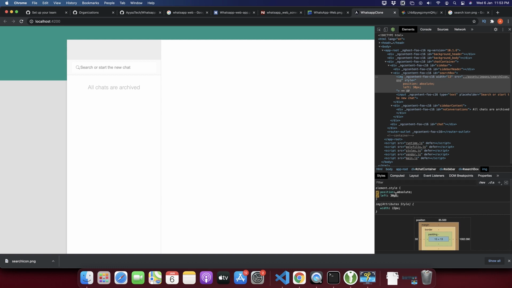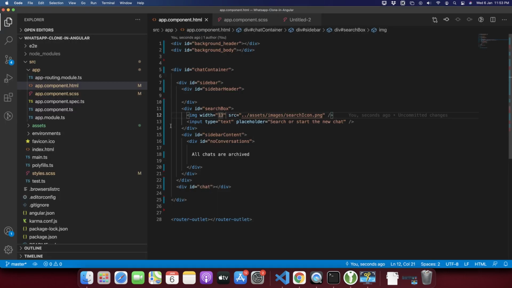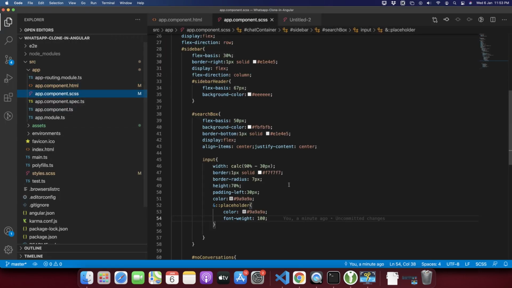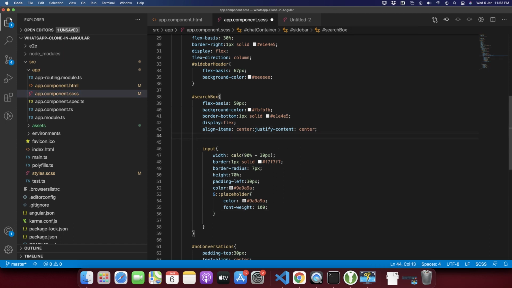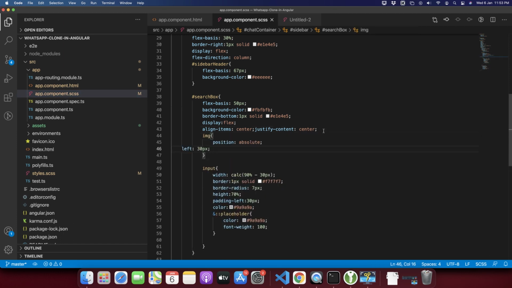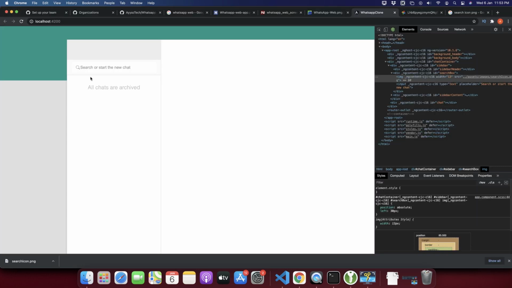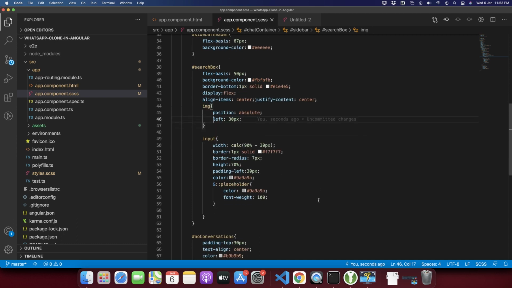Okay, let's use these styles in the CSS file. And we also need to increase the padding on the left side. That should be 40 and also 40 here as well.